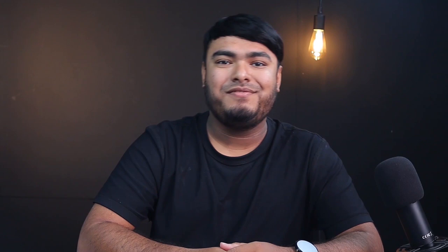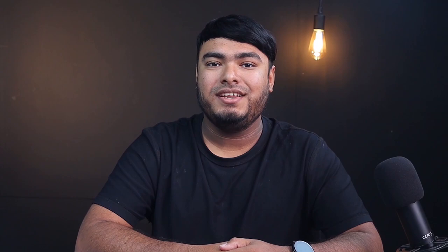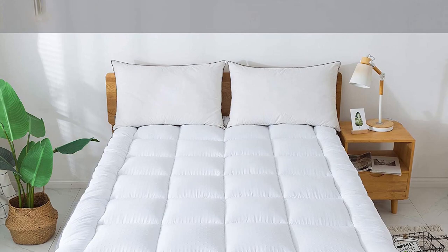With a 3-zone body comfort design, the Sufui mattress topper comes with everything to meet your expectations. To give proper support to the mattress pads, it comes with 100% polyester fabric, which increases the mattress's overall stretching ability and durability to a great extent. The mattress pad will become pretty much fluffy and take your comfort to the next level. It also comes with a highly stretchable fabric band to fit on any mattress that has a size of 6 to 18 inches, ensuring a secure fit for a comfortable sleep.